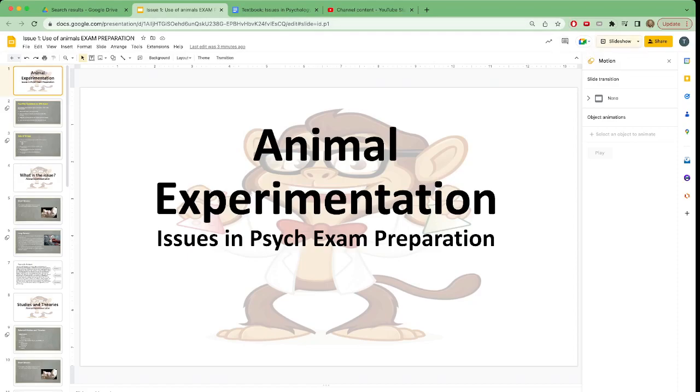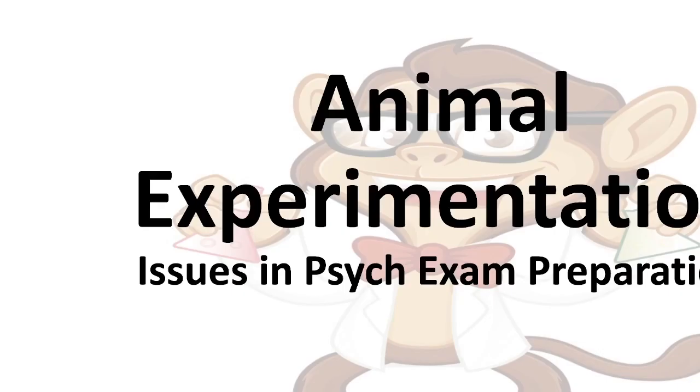So if you feel like you've read the book, and I call it a book, I don't know what else to call it, a pamphlet, the document. If you've read the content and you understand it, this video might not be that much help. But if you don't like to read and you'd rather see or also hear additional explanations, this is for you. So what we're looking at here is the content you need to know about animal experimentation for your Level 3 NCEA Psychology exam.